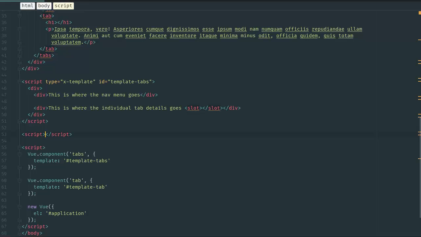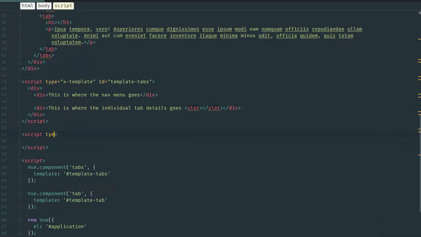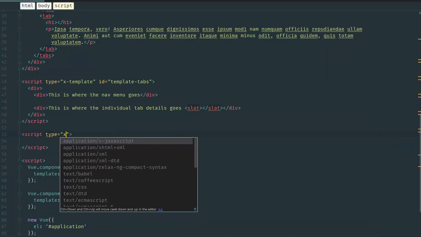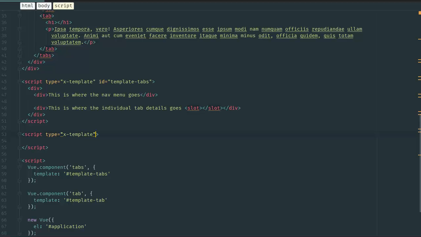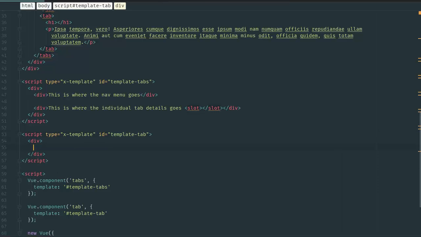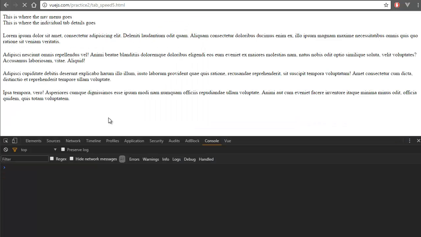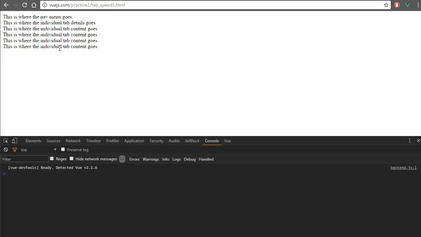So script, type X template, ID is template tab. So here we want to say div, this is where the individual tab content goes. Now if we refresh the page, this is where the individual tab content goes.